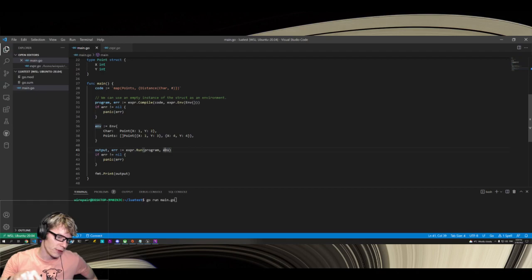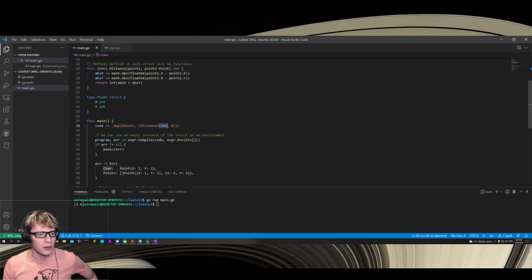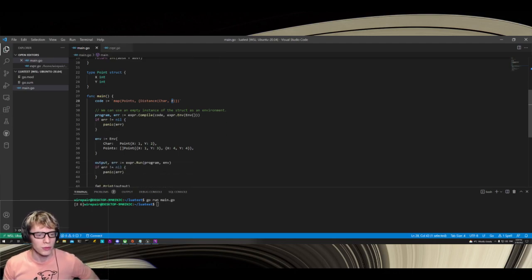So during that tick phase, it would have this environment with the proper data of the current life cycle. So we run this, and you can see it ran the distance from the character to the current point. So the first one's 1.3 and then 4.4. So we just run our distance check, which I just copied over for demonstration purposes.